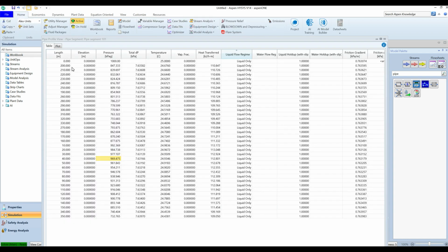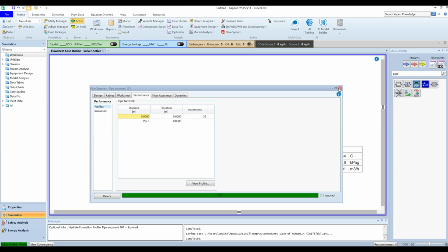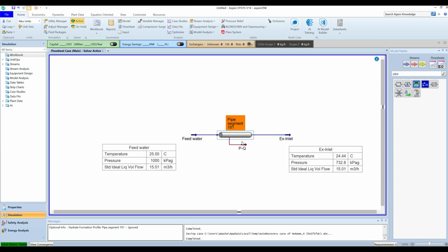For the sake of time, I think what I'll do is I will stop here, and then in the next video, I will include fittings into this line, and I'll show you how to model fittings into the line and see the impacts of having those fittings. For example, we'll put in 2 block valves, a flow meter, and maybe an elbow, and see how it affects the pressure drop.